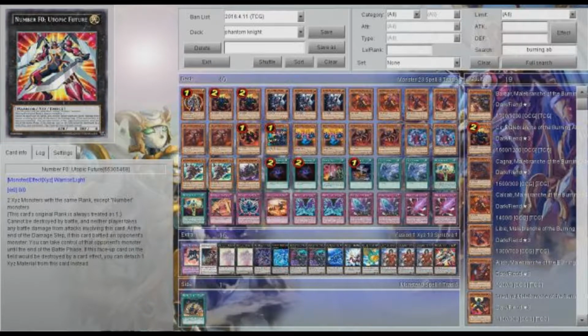And then F-Zero. F-Zero is good. I don't know if other people play him, but he's let me win games, specifically against Cosmos. He is in here because of Cosmos, because he cannot be destroyed by battle. If he were to be destroyed, you can detach one XYZ material from him, such as your Dantes, so your Dantes will get their effect. You take no damage when he attacks, and when he attacks, he takes control of the monster that he attacked until the end of the battle phase, and then you can attack with that monster if it's in attack position. So that's really strong.